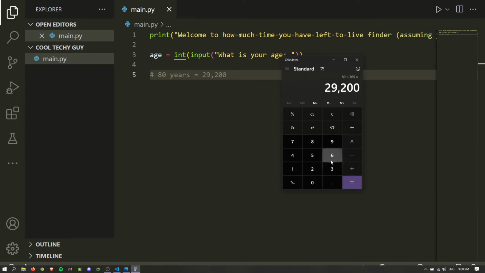Okay, so the next thing we want will be the weeks. So we know 80 into 52 weeks is 4,160.